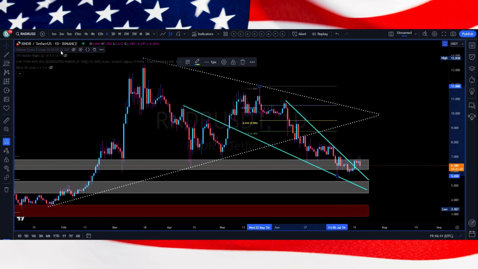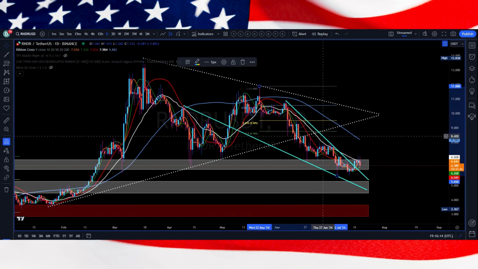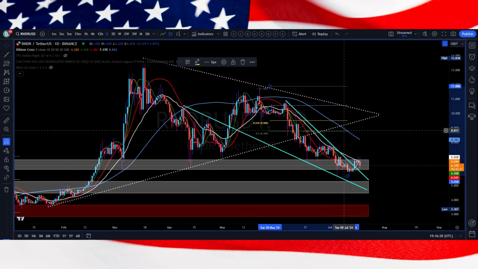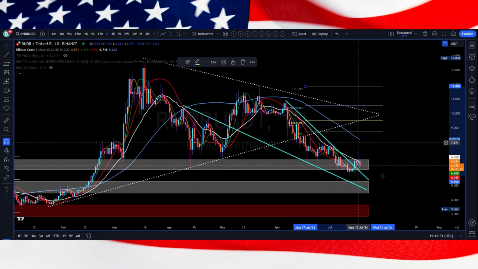Let me look at my ribbon for a sec here. Okay, so the 200. This is a fast moving average here. This is down slightly lower than where you even hit that 50, and it's going to continue to drop as the days come. So that could be even better. But for now, we're going to say somewhere about this 50 around to this 0.618 right here before we see another significant pullback on Render, especially if we get up above this simple moving average.